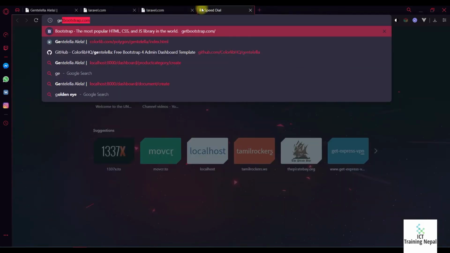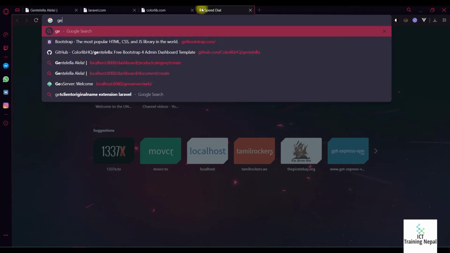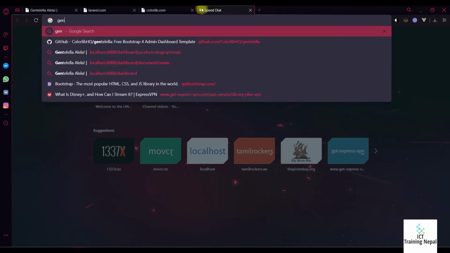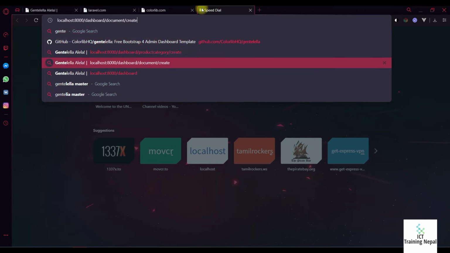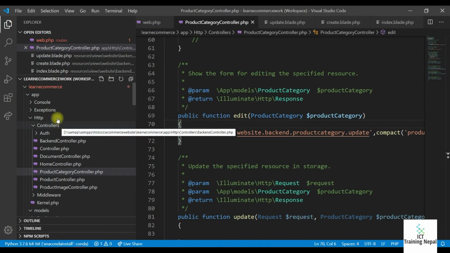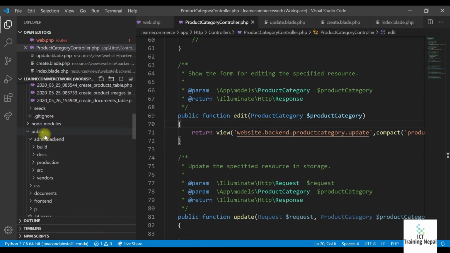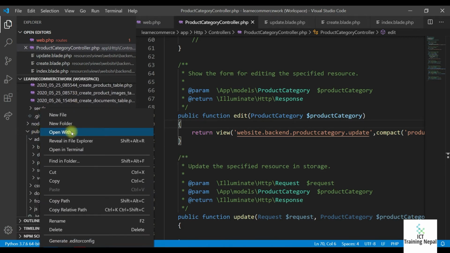We will be seeing this from our local folder. So let's see that by looking towards this folder, we have made it in the public one, so reveal in file explorer.